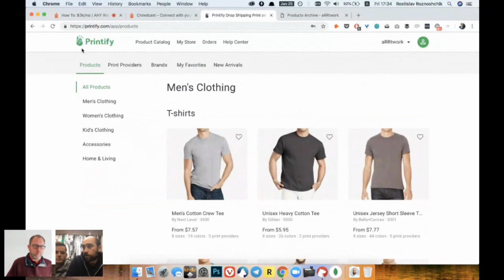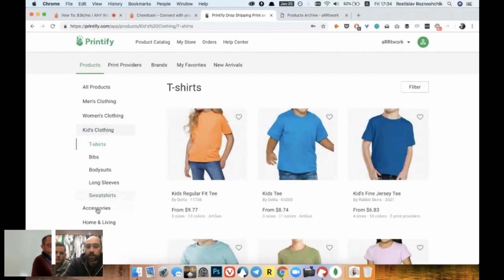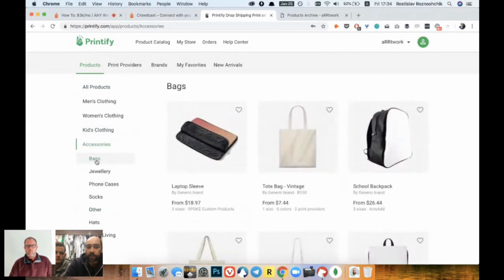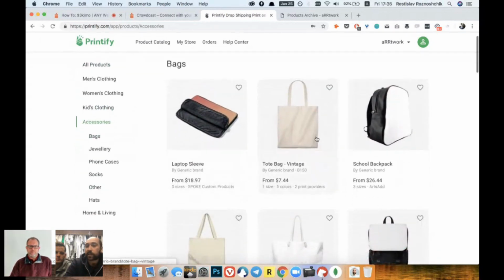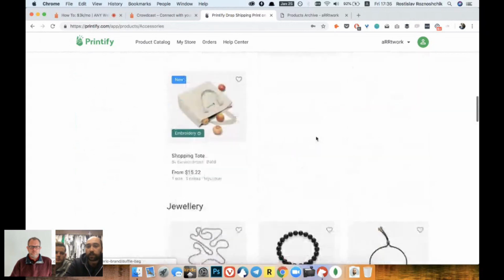I'm sure you guys have already done some of the initial research on what it does, but what it really allows people to do is start selling different branded merchandise such as t-shirts, kids clothing, and accessories such as laptop sleeves and different kinds of bags.